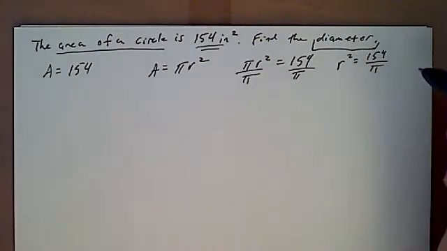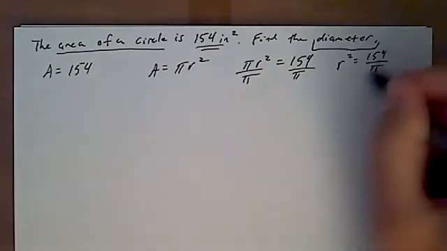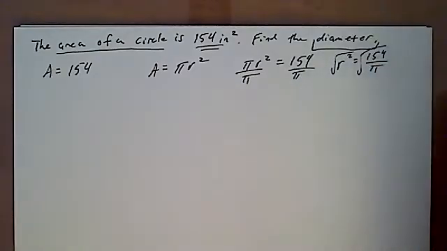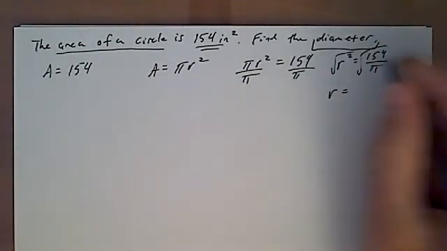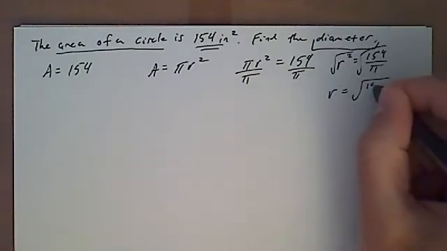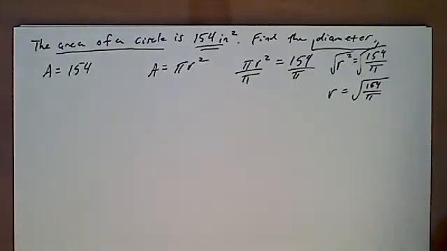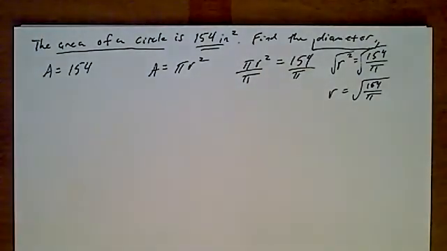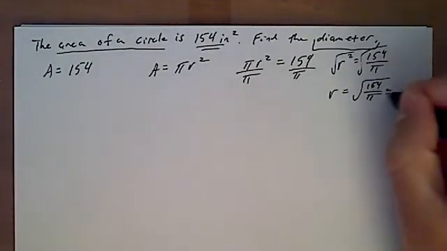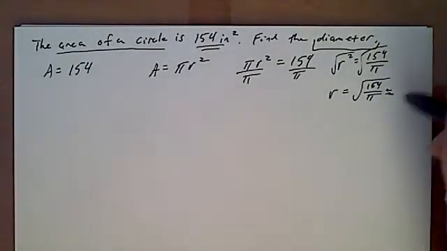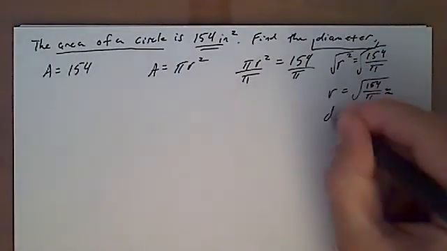I leave it like this. I think it's easier to work with to then take the square root of both sides and type into my calculator. You don't need the r, but just the square root of 154 over pi. It saves some work on simplifying and rounding, but you could find what it is and then do it. It will be fine that way as well. You get about 7.001, and really we don't care what the radius is, but we can come back to that.